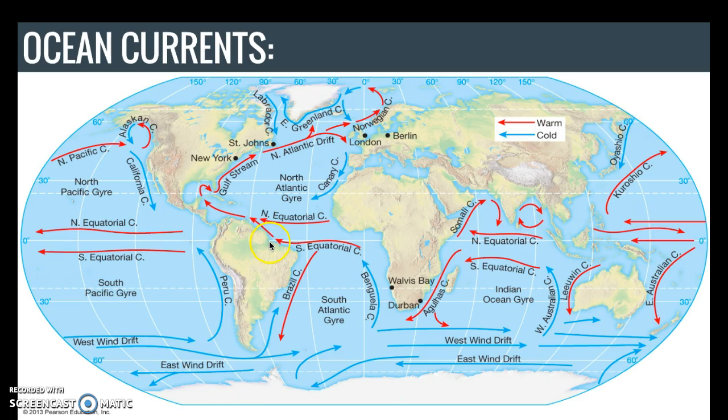If you're familiar with your geography, this is the Amazon River. It's wet, wet, wet. It's a tropical rainforest, and it's a tropical rainforest with a lot of rain because of the ocean's currents. So we have three main things that are going to lead to our effects on climate. Latitude, where we are in the world based on how far from the equator. Altitude, how high up you are. Here we are again with those snow-capped and glacier-capped Himalaya mountains and Mount Everest, and it depends on the currents of the ocean.